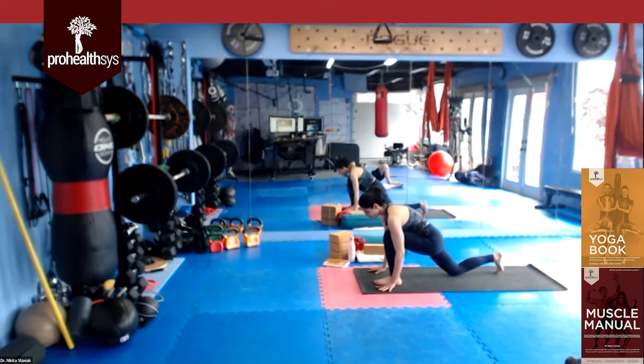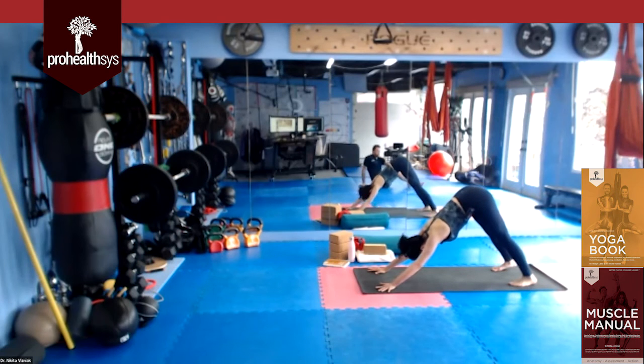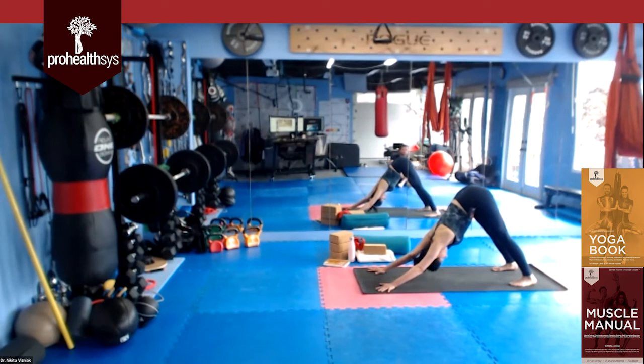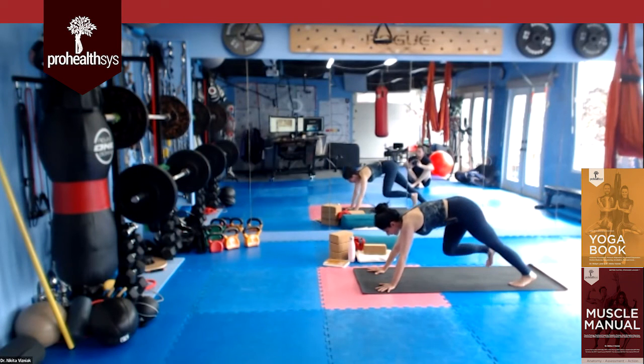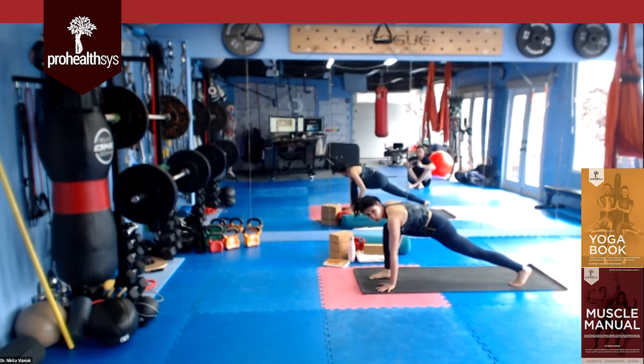Place your palms on the floor, first finger forward, remember, and curl the back toes and come into Adho Mukha Svanasana, downward facing dog. Inhale, take your right leg. If you need to, you can hold onto the ankle and step it forward.